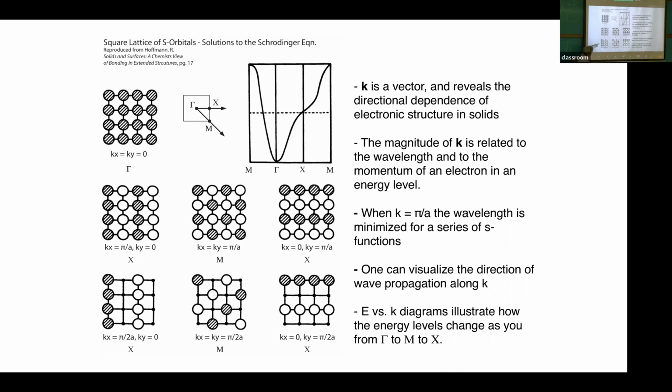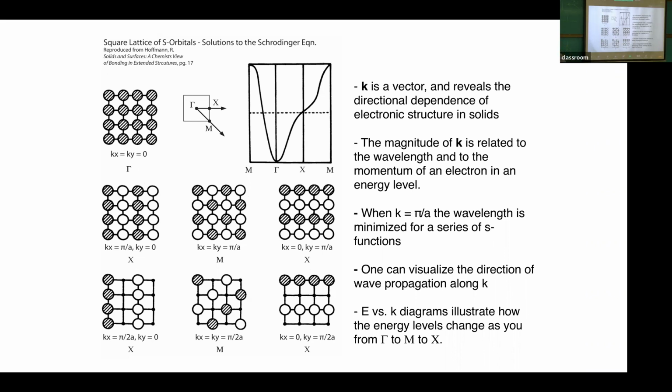So if we're making a linear combination of p orbitals that don't change sign, you get an antibonding MO, right? And what that means is that as you go from 0 to pi over a, instead of running up in energy, it will run down in energy. So that chain of platinum cyanides is sort of a nice depiction of that. If you know the orbital basis, you can explain why the various component orbitals run up and run down. So make sure you can understand that problem, okay, that linear chain problem.